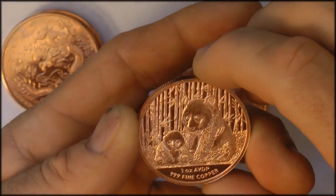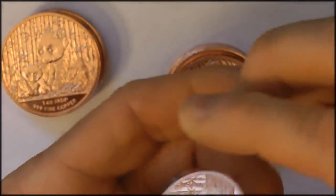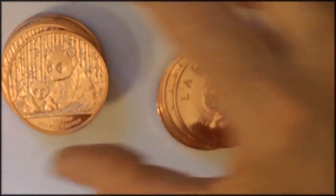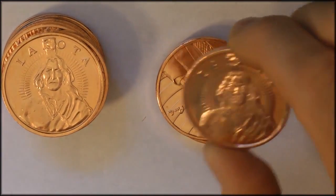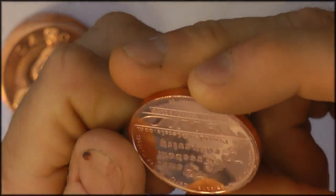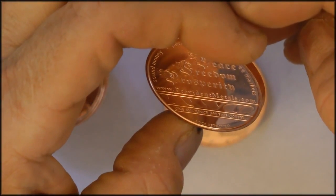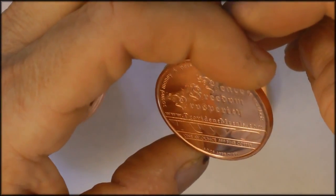I have a little panda — kind of cool — and another panda. This one is an Indian design with a buffalo on the back. Here's one that says Ron Paul — kind of neat. It says one ounce on the face, and on the back it says 'Peace, freedom, prosperity — one ounce of 999 fine copper, sound money, personal liberty, and free markets.'